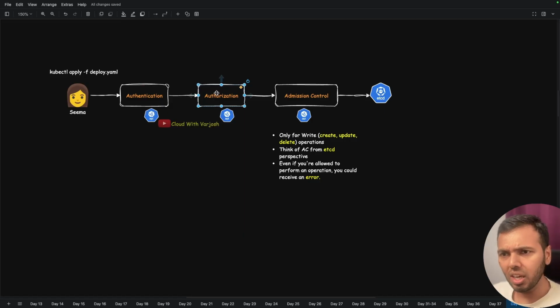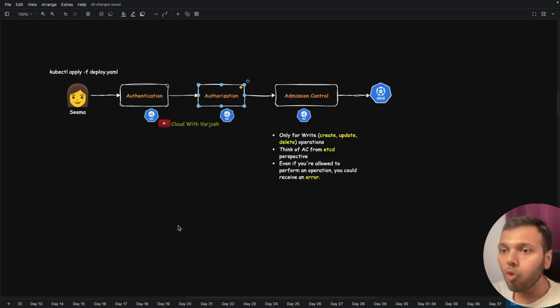And using private images is one example. But what if I want that whenever a pod is created, there should be a sidecar container automatically injected into the pod? What if I wanted certain default labels, and those labels should be available on all pods that are running in my environment? I cannot force that using authentication and authorization.